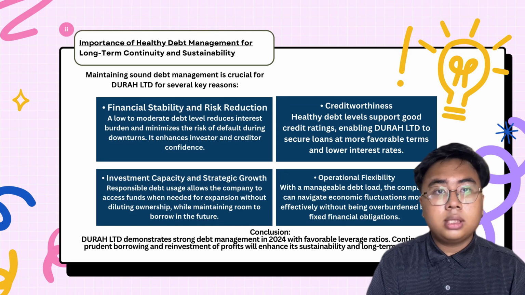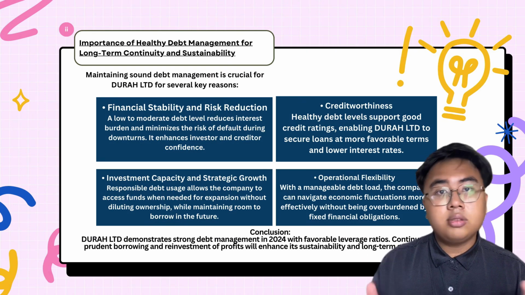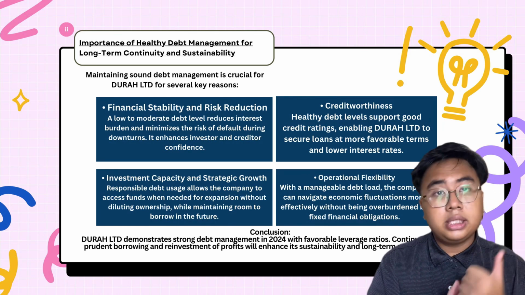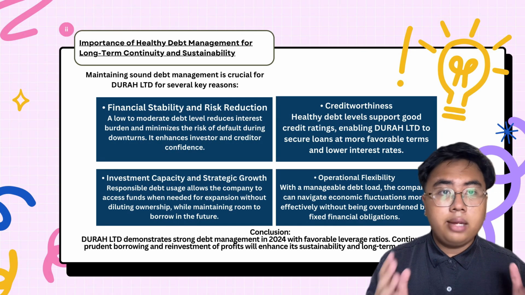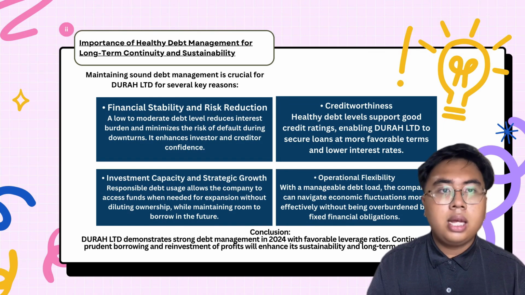Next is the importance of healthy debt management. Maintaining healthy debt is important to long-term sustainability, and Dura Ltd strongly values this. Four primary benefits exist. Number one is financial stability. With a level of manageable debt, the company avoids the expense of interest charges and risk of default, especially during economic downturns.